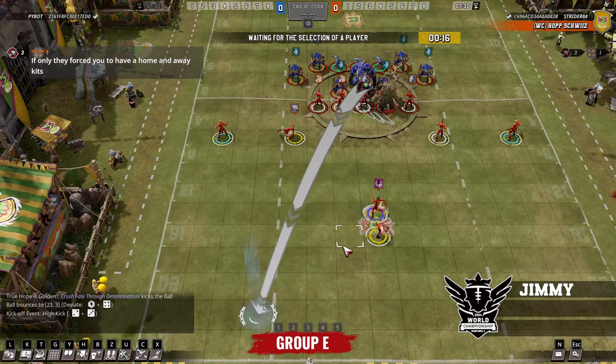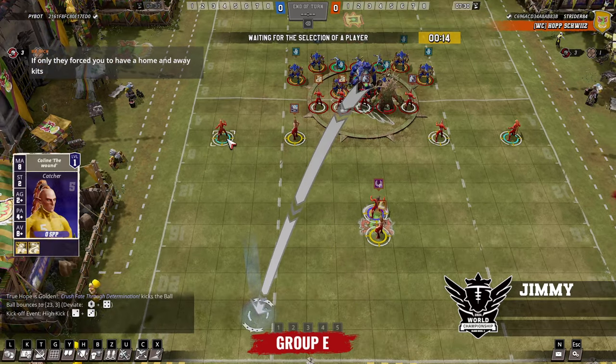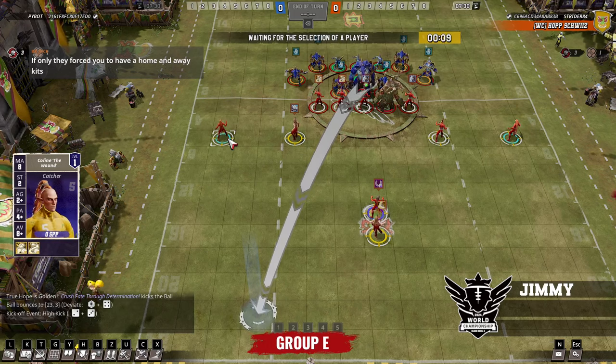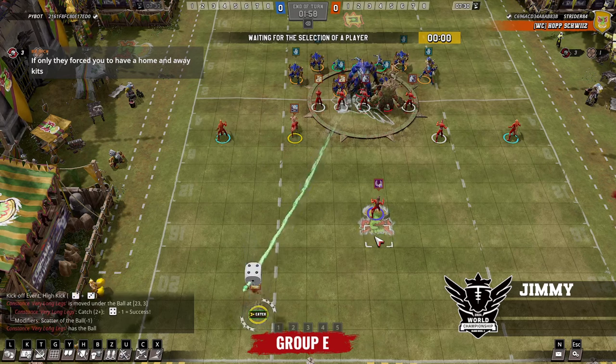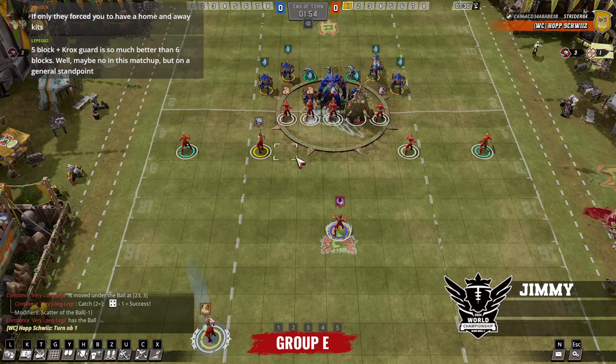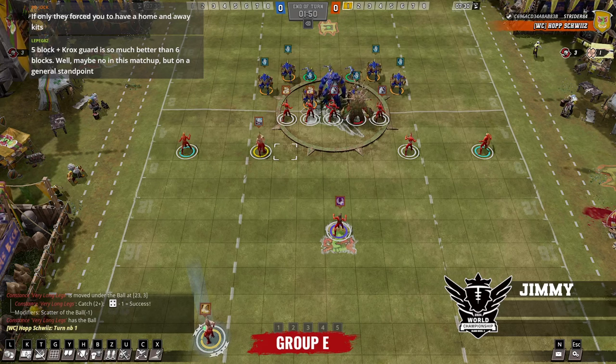So it's a high kick here. You can put a catcher under for the catch, but realistically you want the ball and a dancer, so you just put the dancer under. And he catches it. And so I can tell you how these guys qualified.